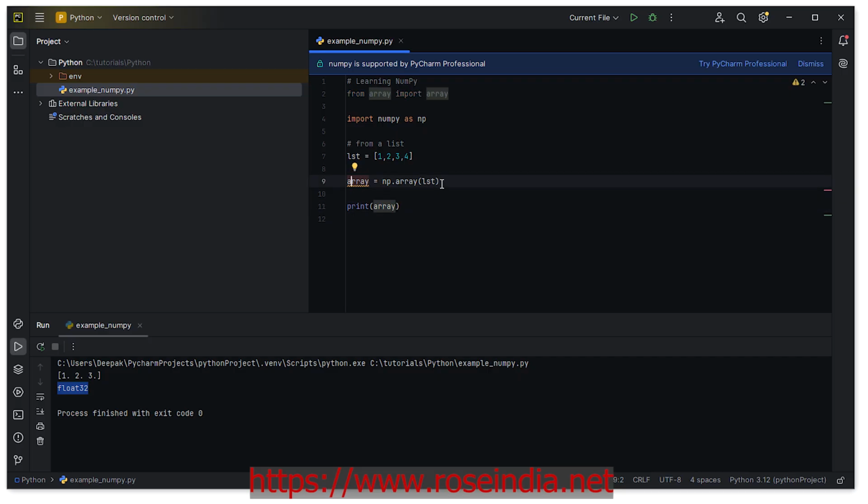So we created the array, np.array. Let's run it. It's 1 2 3, and you can see in the list we have commas, but here there is no comma.